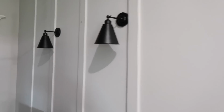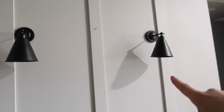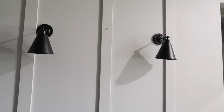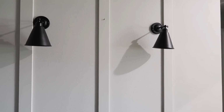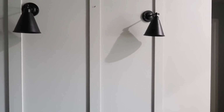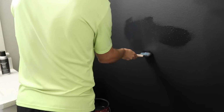Now, the one spot I'm not gonna do it is right here because it's into this board, but I know they're gonna end up putting a mirror here, so I don't wanna take the time and undo it, fill it, paint it, just for them to have to put it back in. So I'm actually gonna leave that one there for them. But like I said, we have 2 black walls that need touch-ups, so Chase just grabbed that.